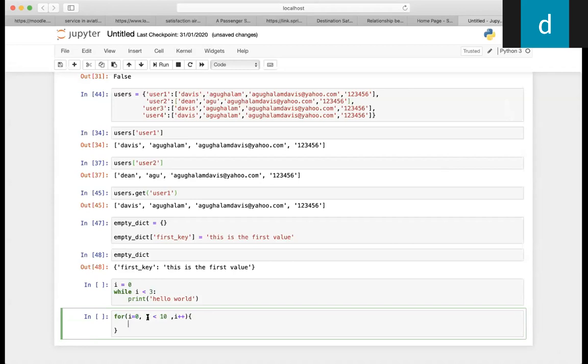Can you guys see this? Yes, sir. In a programming language like Java, this is what you see for a for loop. You have to specify all these conditions. You know exactly how many times you want this thing to run. But for our condition, we don't know how many times we want it to run. That is why I decided to use a while loop, so that as long as that condition remains true, it keeps running till I set it equal to false or I break.